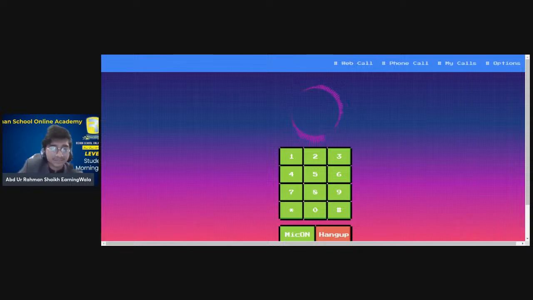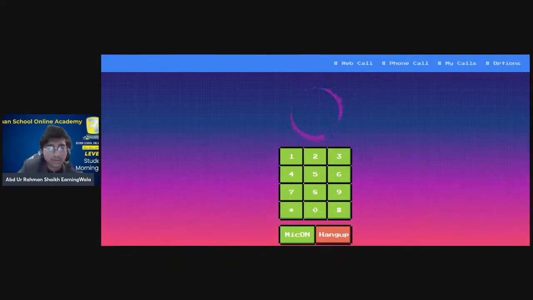Okay, functions. Imagine you have a set of instructions you need to use over and over again. Instead of writing them out each time, you can put them into a function. A function is like a mini program within your program. It takes some input, does something with it, and then gives you back an output, like a little machine. You put something in and something else comes out. Does that explanation work for you?